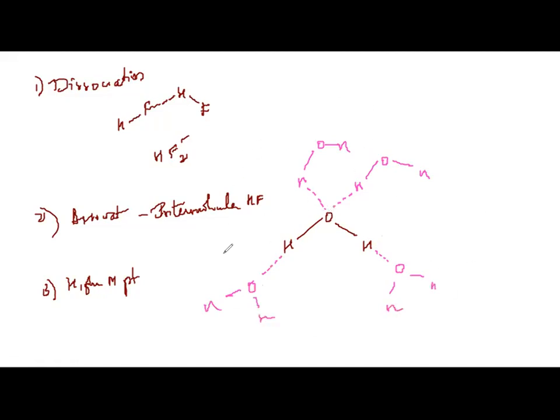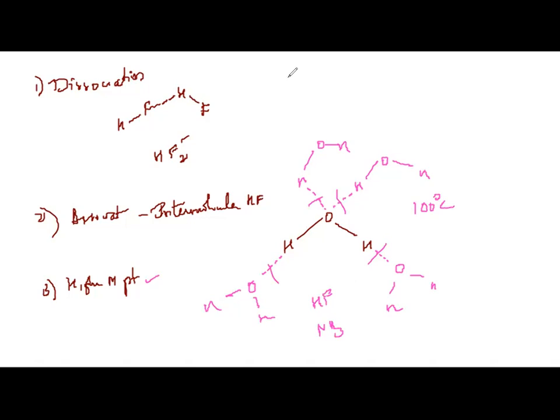So when all the molecules get associated like this, you need to first break these bonds. To break these bonds, we need to put more energy. Therefore, melting point and boiling point will increase. Yes, there will be abnormally high melting point. The boiling point of water is 100 degrees Celsius. So all the bonds have to be broken, then only it will come into vapor state. Extra energy is needed to break the bonds. Not only water, even your HF molecule, even your NH3 molecule, have abnormally high melting and boiling points.